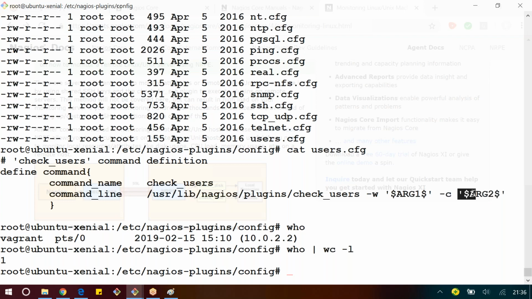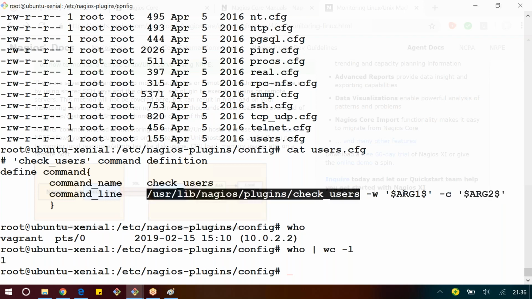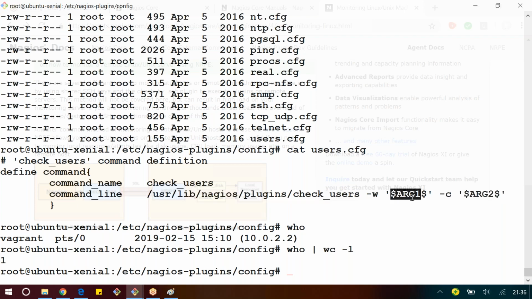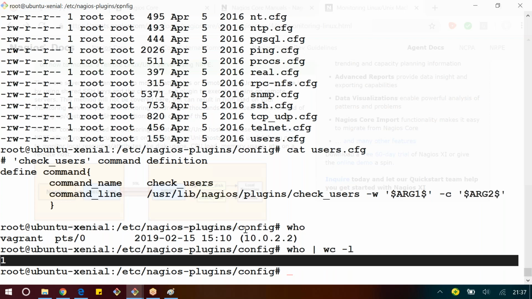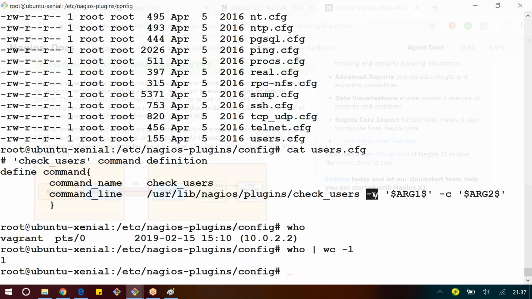If I specify -w 5 and -c 10 here, that means if the number of users is greater than 5, it is going to report that the users have reached the warning status.